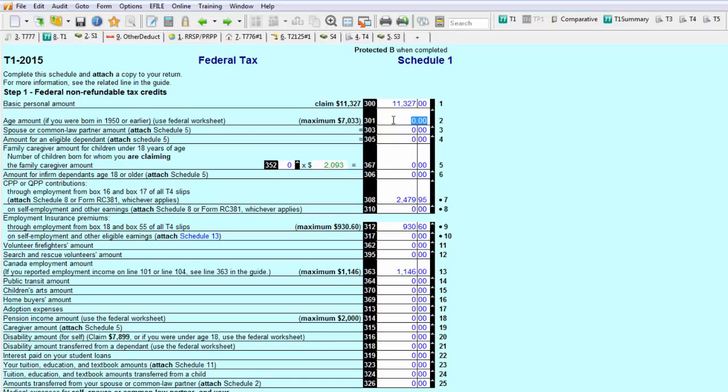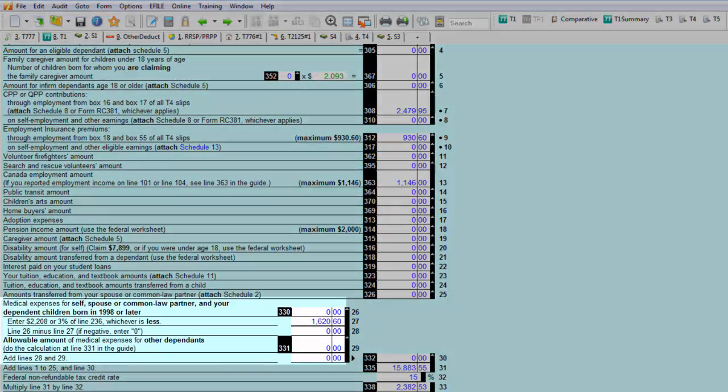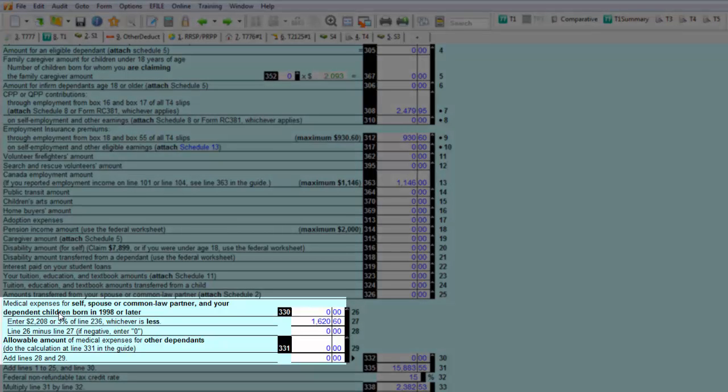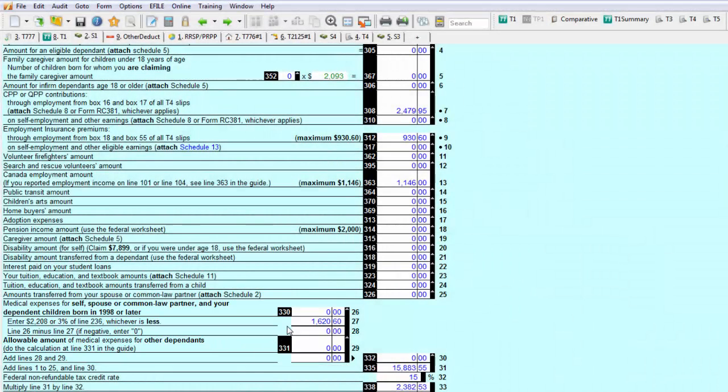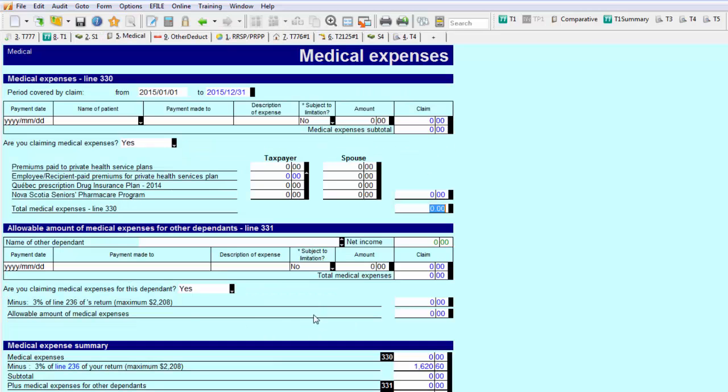Let's assume, for example, that John had some medical expenses and some donations. As you can see, if we scroll down, there's a section here on medical expenses. I won't get into the rules and regulations on medical expenses because, again, those can be quite complex. But let's just assume that John had some dental work done for about $3,000 during the year. I'm just going to type in the information here.